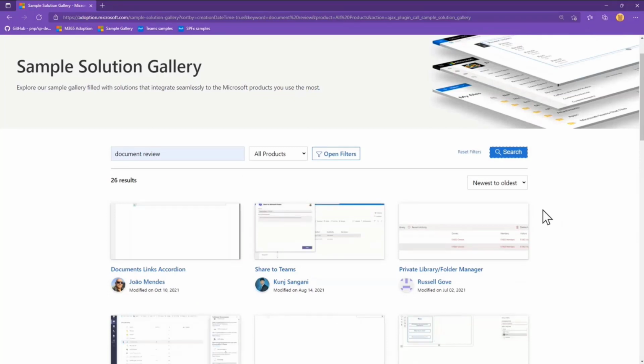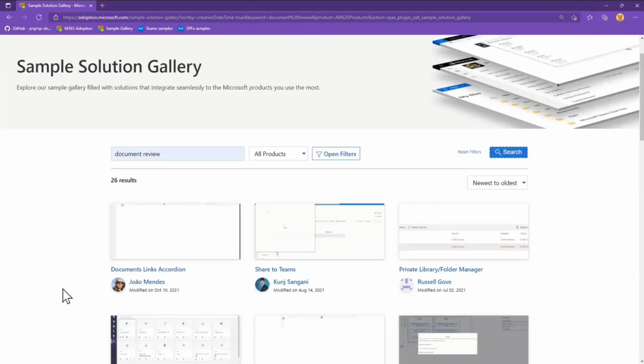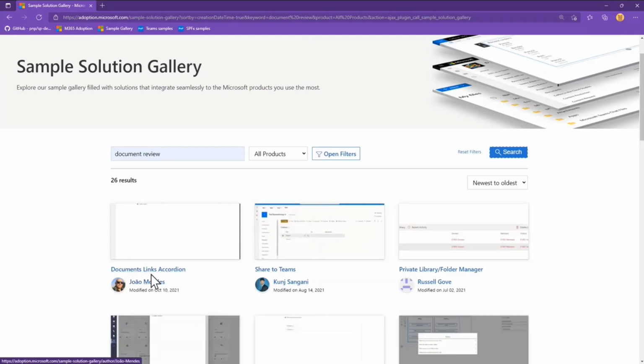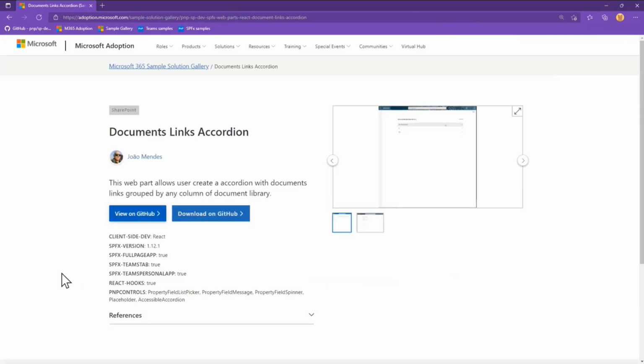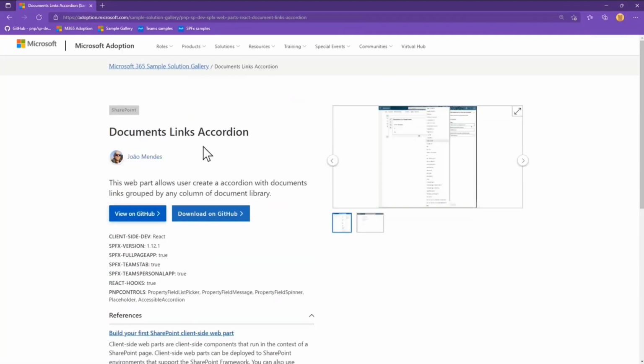So you can see some here that are for Teams, but some also that are for SharePoint and other products. So I could really get the broad view of opportunities to solve my business problem across the entire suite. Let me go into this one and show a little bit about what happens. If I come in here, you can see the metadata that was associated with this sample. You can actually see references to other documents that may help you on your way. And of course, you can see how to get to it in GitHub.